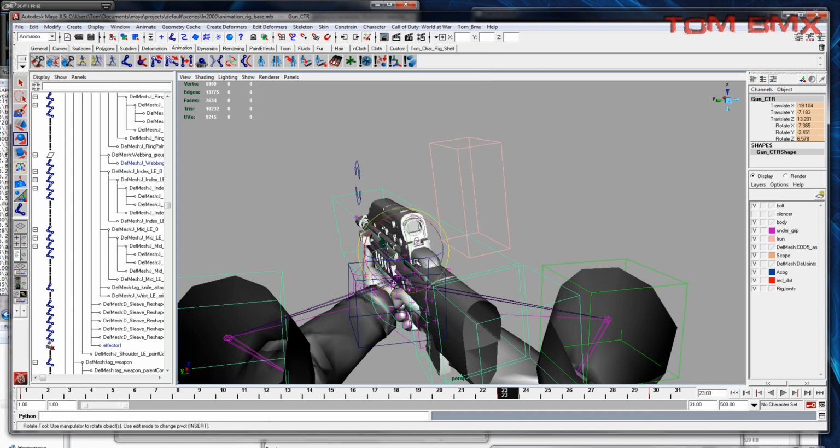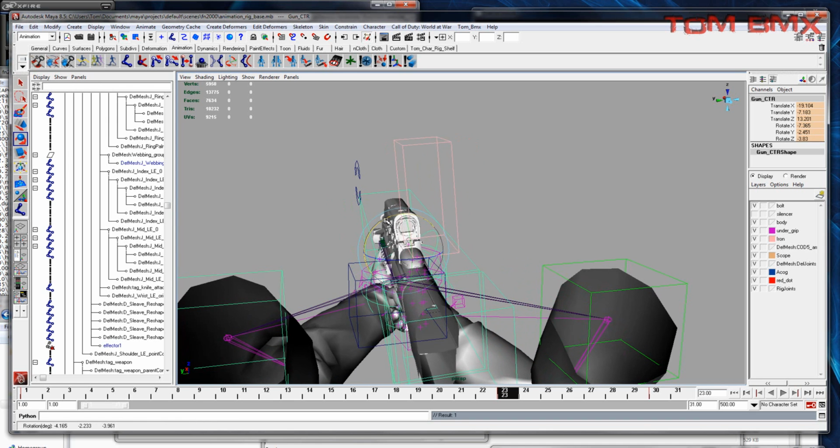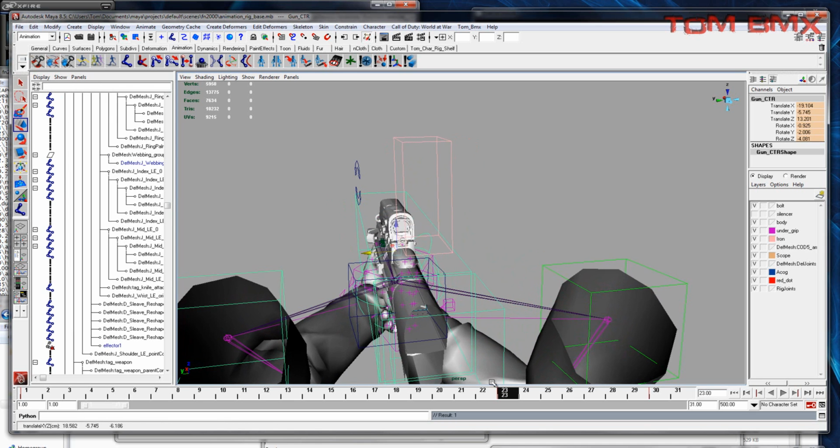You always need to be careful that you're animating the right frame.